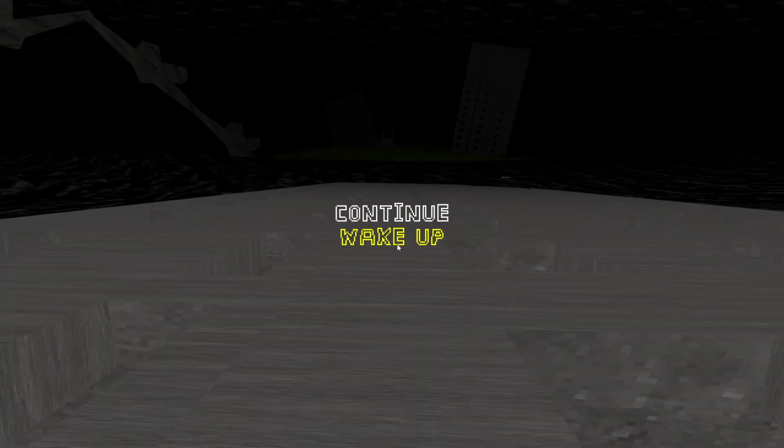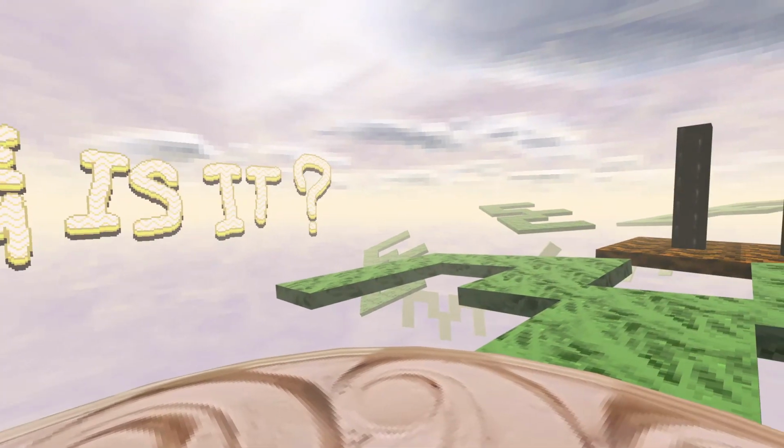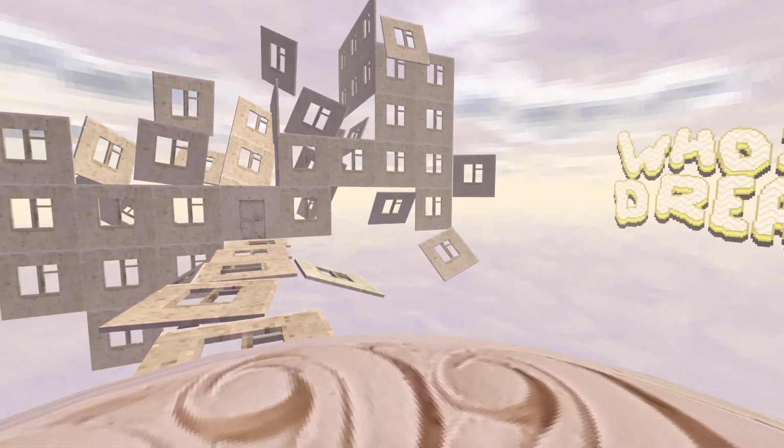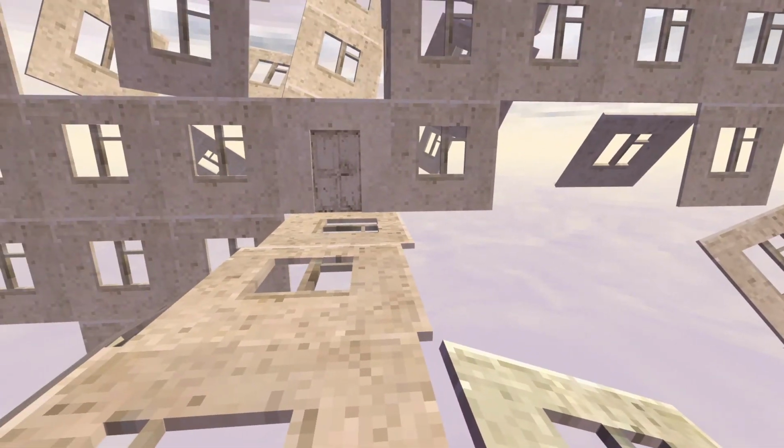So what we're going to do instead is click on wake up. Now there's not really any state to save, so waking up essentially just resets you back to the nexus, if you will. So we've explored to the right. Well, what about to the left, you might be wondering, dreamers? Well, let's have a look. Let's go.